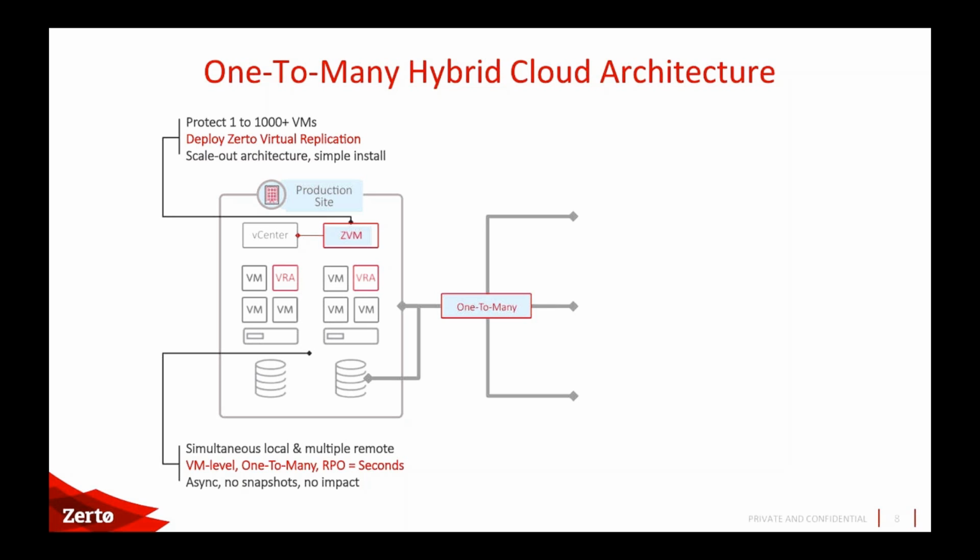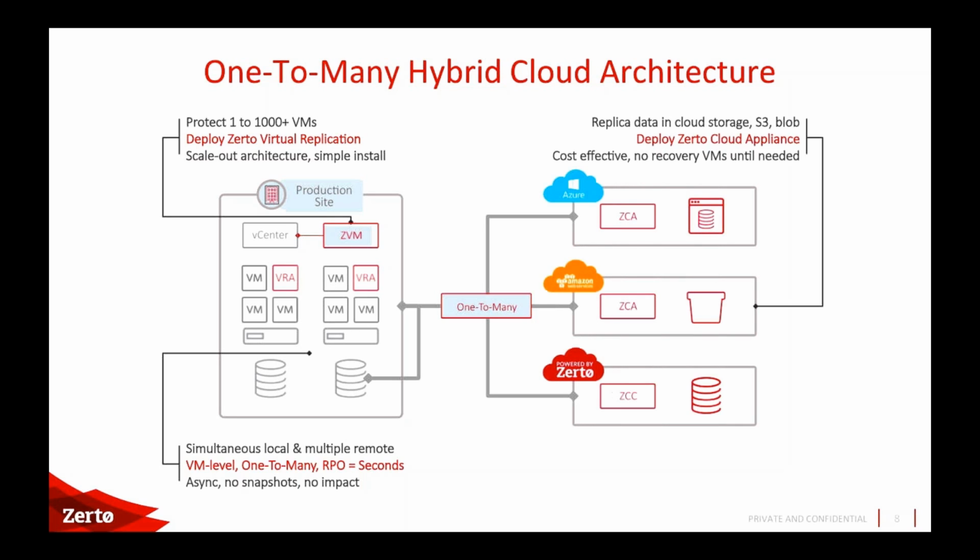So what we've done is built a platform that is API driven that allows you to then utilize things such as blob storage or S3 or one of our powered managed service providers within the Zerto ecosystem. And why is this important? Because it allows you to have multiple different SLAs and different retention rates, as well as leveraging the cost structures of on-prem and those managed service providers and cloud providers to allow you to get a level of efficiency that is important.